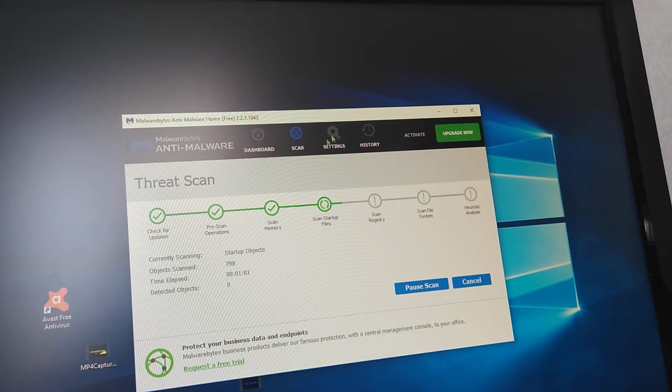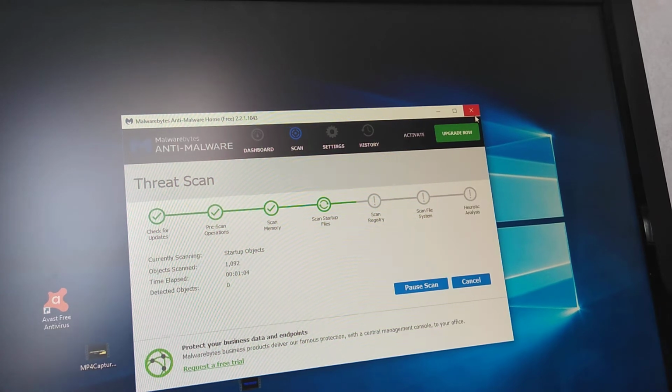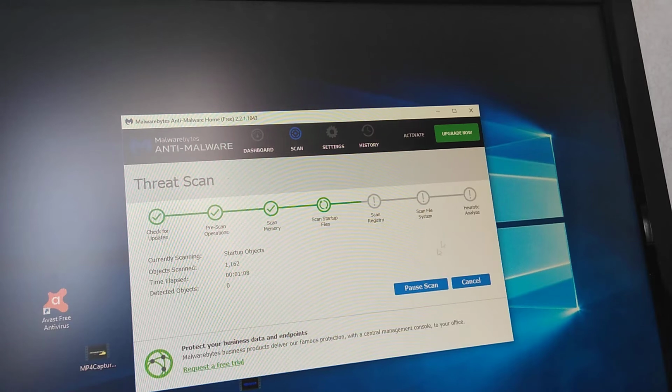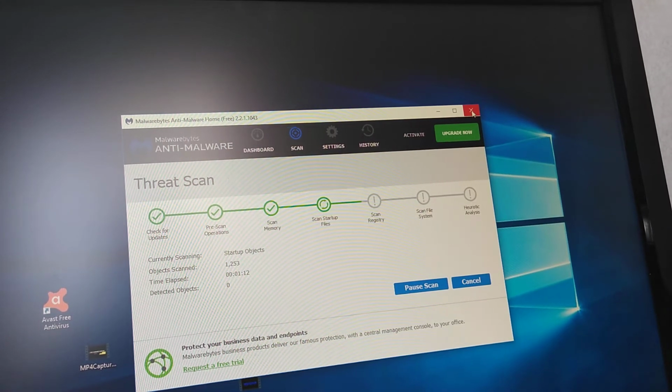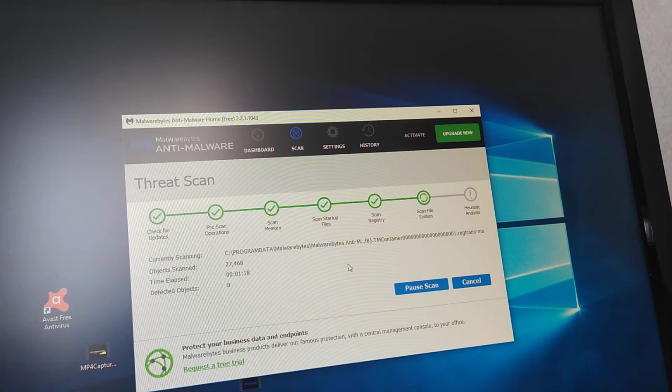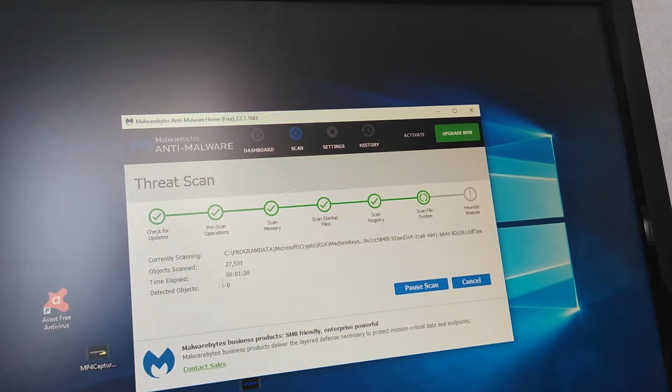So I've already did this, so I don't have to let it run, but just to give you an idea, once it's finished, it will give you an option on the bottom to remove whatever it finds. So you can do that. Okay, we're just going to scan the whole computer, and right here it says detected objects.